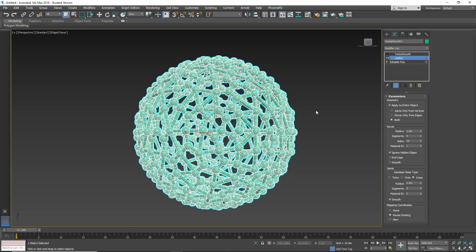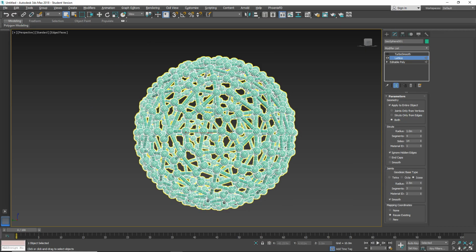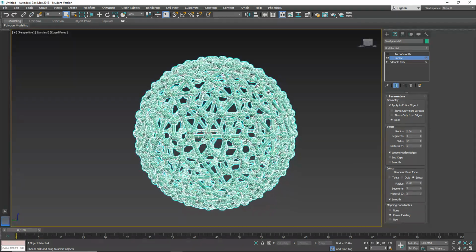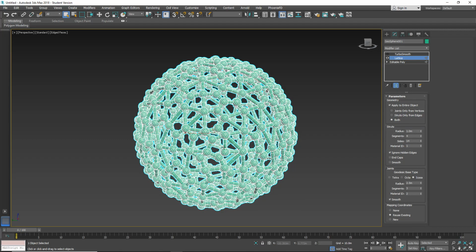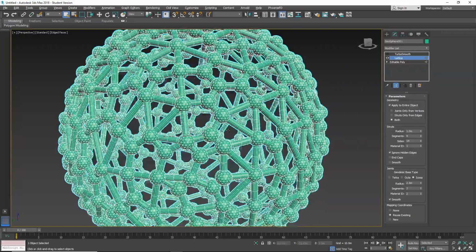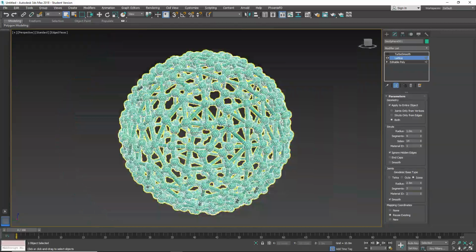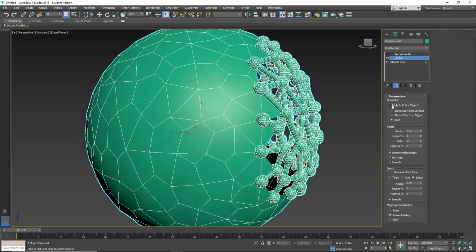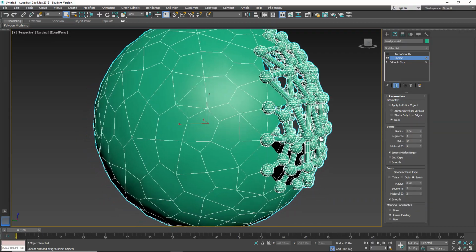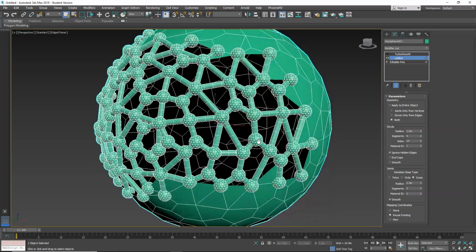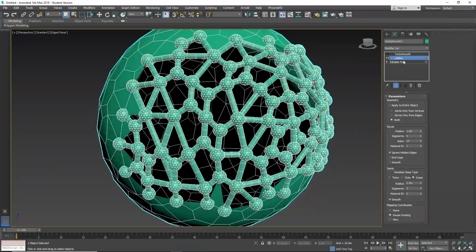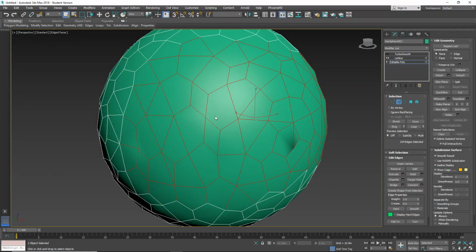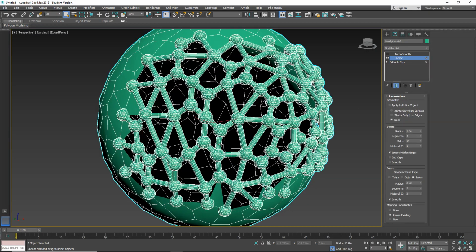Okay, as I told you previously, this selection I made is for this part in geometry. As you can see, we have here applied to entire geometry, so this affects the whole object. If I deselect this, the effect only uses the selection I created. So as you can see, this is my selection, and this is our effect.